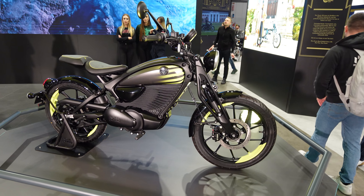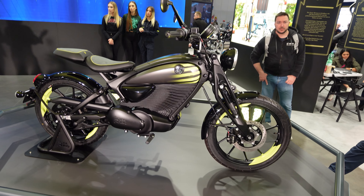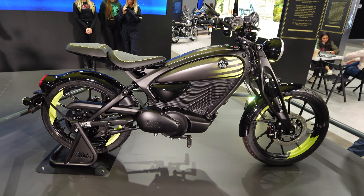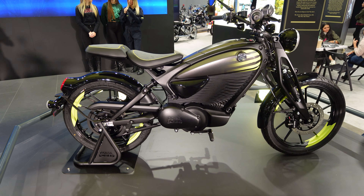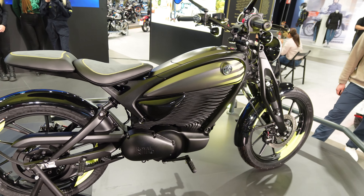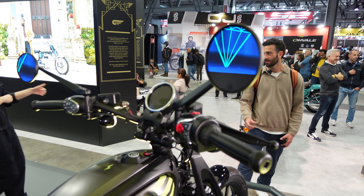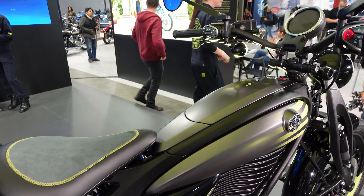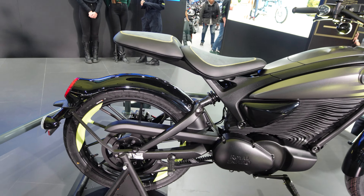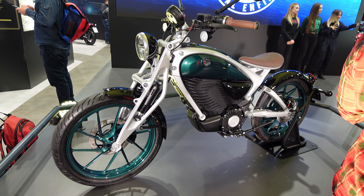Here we have the Royal Enfield Flying Flea — maybe some divisive looks. It does have that girder fork at the front which looks kind of interesting. The bike itself is very, very slim. It's got an in-frame motor rather than a hub motor. It certainly looks modern — it doesn't look like anything Royal Enfield have made before. It does have a rear seat so it looks like it is equipped to carry a pillion, which is interesting. Not all of these small e-bikes are. This is the colour scheme we've seen in spy shots before.